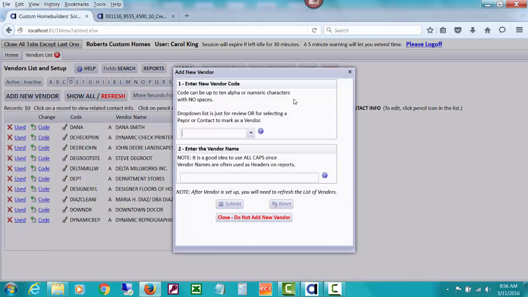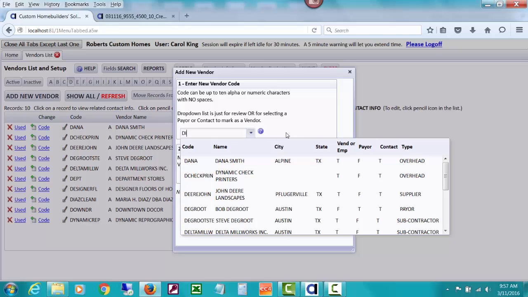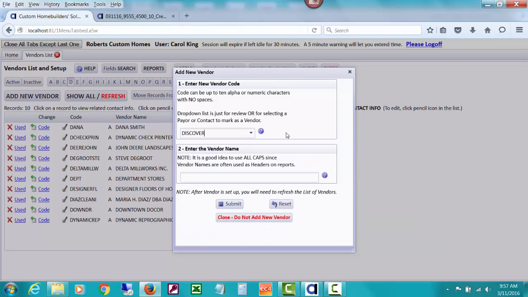This credit card will be used by one of our project managers, I think named George Brown or something. We're going to call this Discover as our vendor code, but we're going to add like a 6 to the end of it, or a 2 or a 1 or something, because we might have 3 or 4 Discover cards to different project managers or something. So we're trying to identify it.